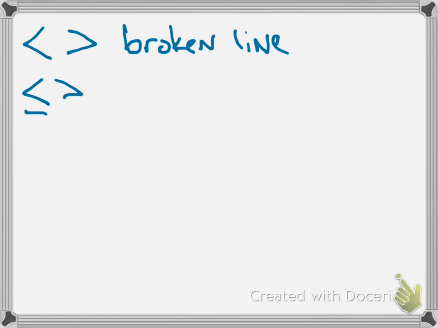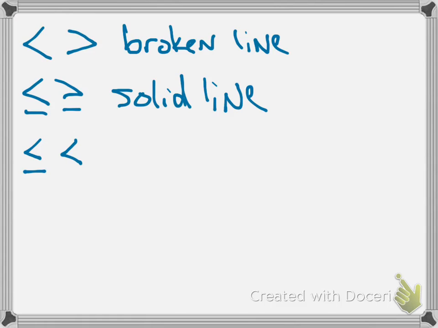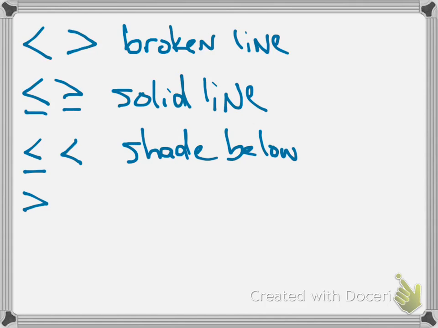Okay, do not forget to add this little thing to help you, solid line, into your note card. Less than, greater than, are broken lines. Less than or equal to, greater than or equal to, are solid lines. Less than or equal to is shade below. Greater than or equal to, shade above.